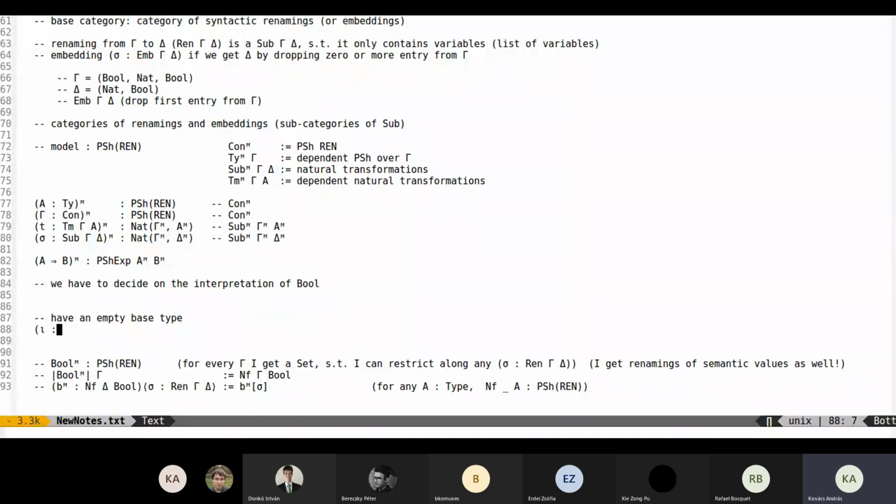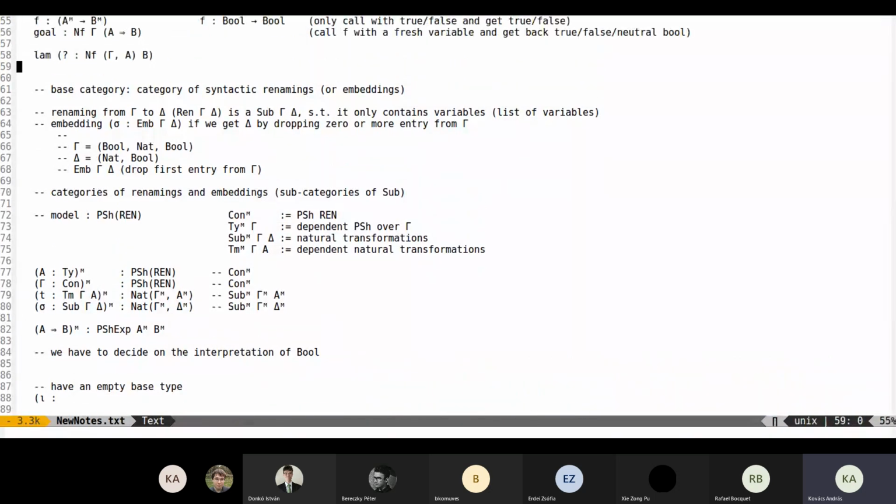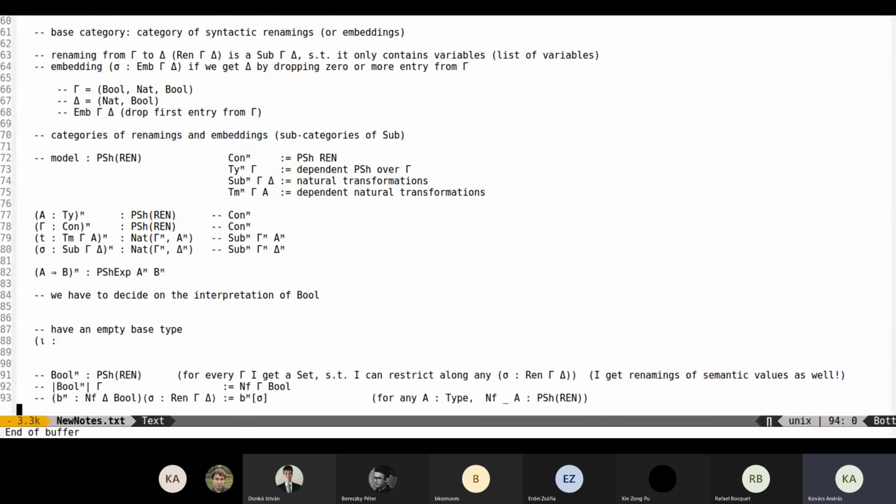And it would be possible to interpret the empty base type with the empty presheaf, and likewise with booleans it would be possible to interpret the bool with the bool in the presheaf model. But because we want to do this normalization thing, in the end we interpret all the base type formers differently.